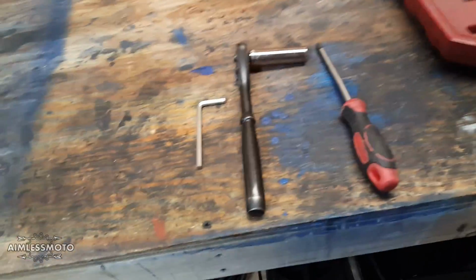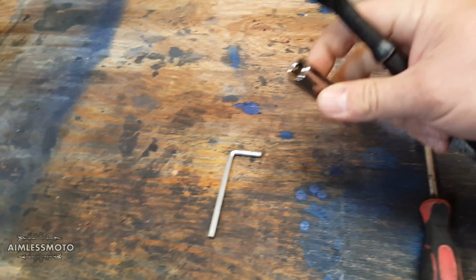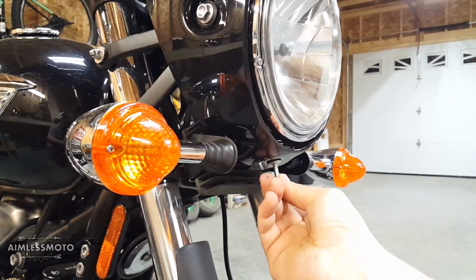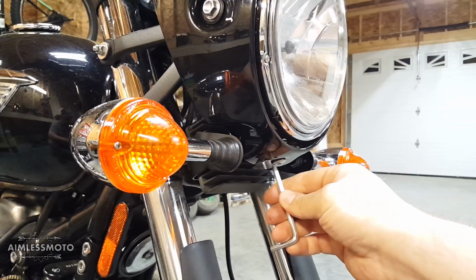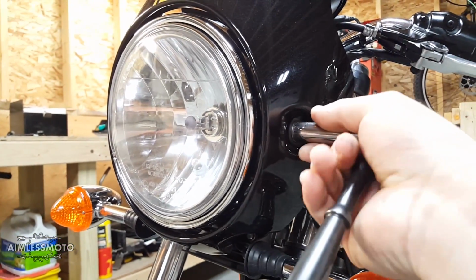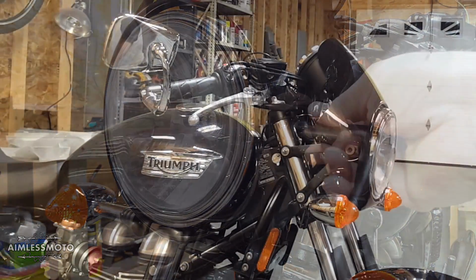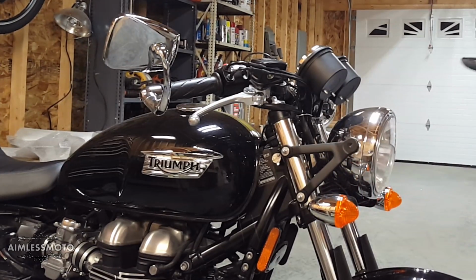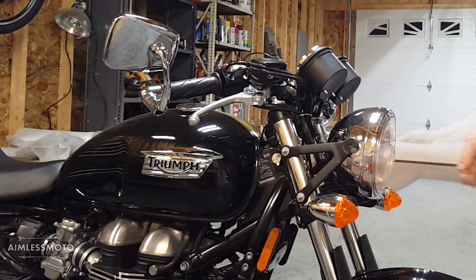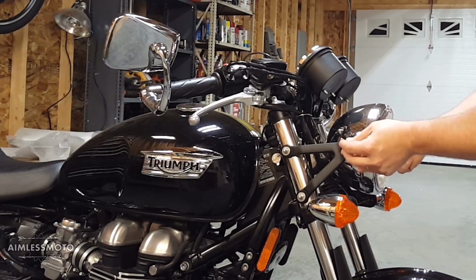You should only need 3 tools to do this job, and that is a Phillips head screwdriver, a 5mm Allen key, and a 12mm socket. If your Thruxton is equipped with the fairing, as mine is, you will need the 5mm to remove this little bolt on the bottom of the cowl. You will then need the 12mm socket to remove both of the bolts on the side of the headlight. Once both bolts are out, you can simply lift away the cowl, and the headlight is now free. So my suggestion is to put the bolts back in. This will make it easier to remove the lens of the headlight.